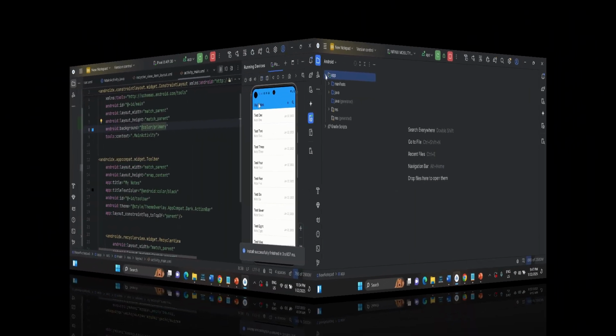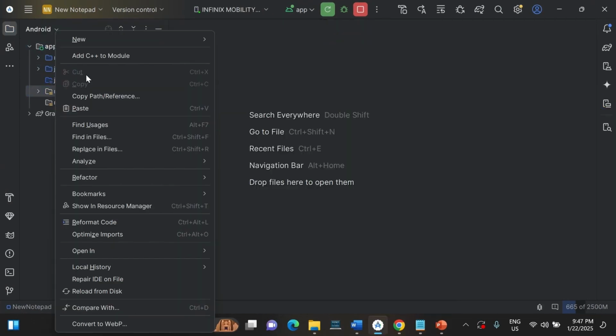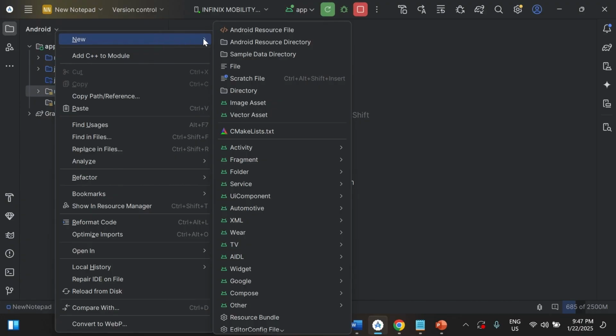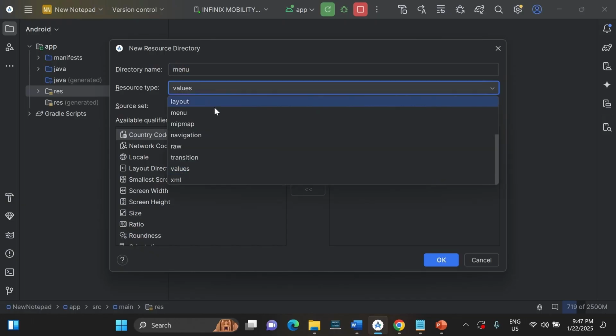First thing we need to do is to create the menu directory. As you can see, you give it a directory name. We'll give it menu as the name. I also did one that has to do with creating a bottom menu bar, so I'll link it in the description of this video. Click on OK. If you have watched that, it will be very easy to do this too.